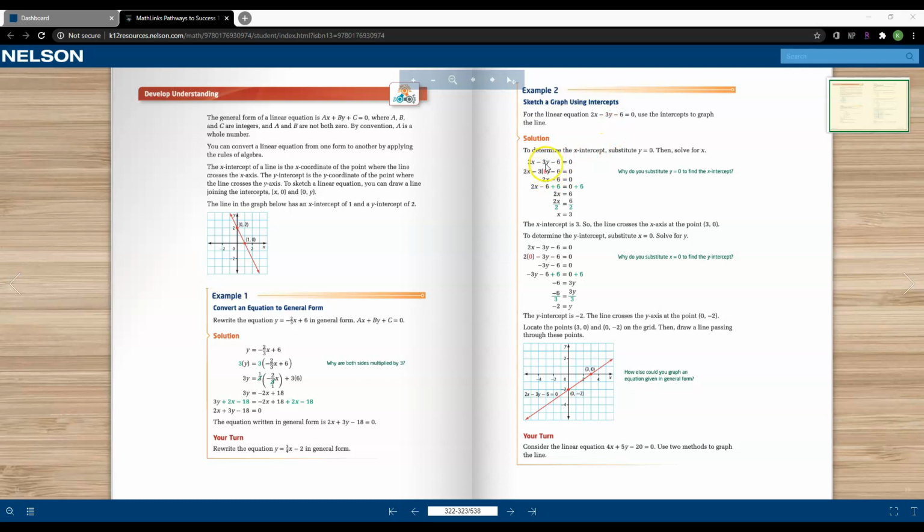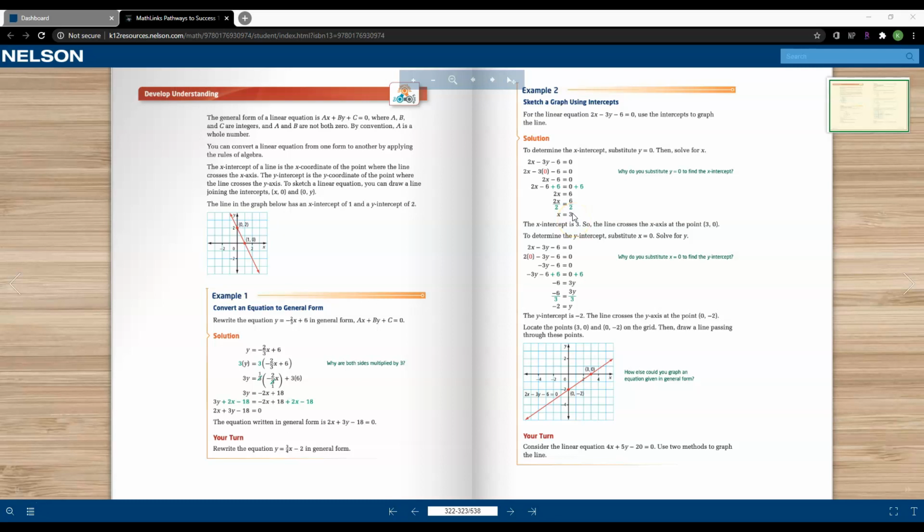They gave us the equation, and now you just do some basic algebra. This term will go away because anything times 0 is 0. So 2x minus 6 is equal to 0. Then we shift the 6 to the other side to isolate the x, so plus 6 on both sides, and 2x equals 6. Now divide by 2 because it's multiplying by 2, and we get x equals 3. So this point is x is 3 and y is 0. That's the x-intercept.